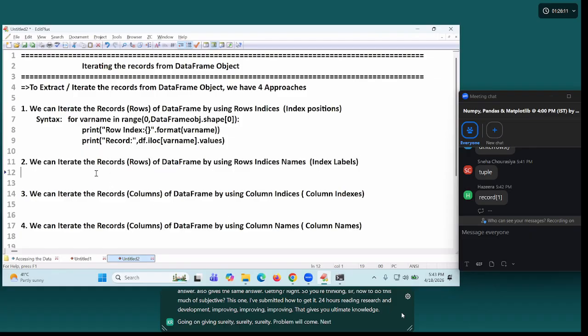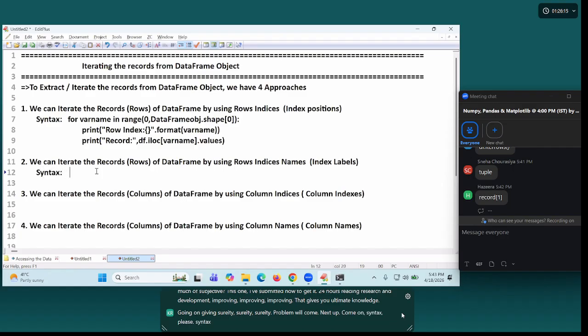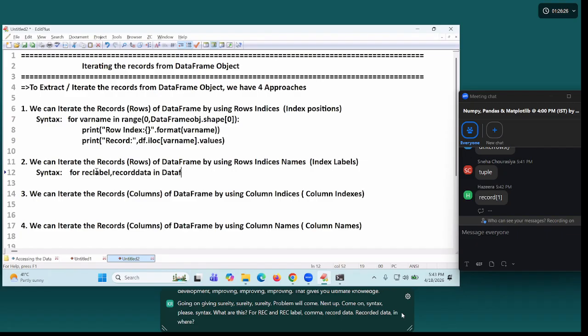Next, syntax, please. Syntax: for REC label, comma, record data in data frame object dot iterrows.